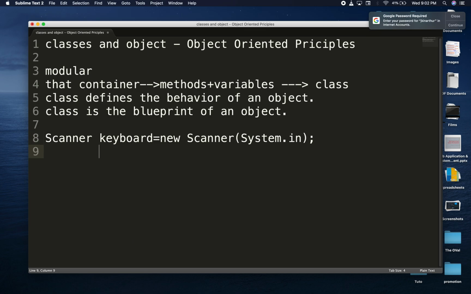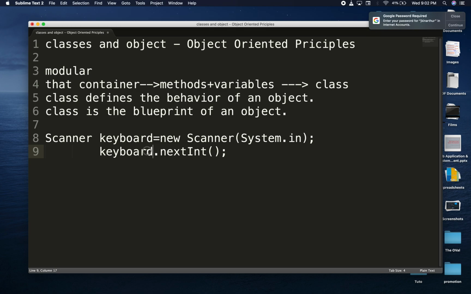For example, if we needed to use the wrapper classes, we use keyboard. We have to use, for example, keyboard.nextInt or nextDouble or whatsoever it could be, and then we use this to help us capture the input from the keyboard.